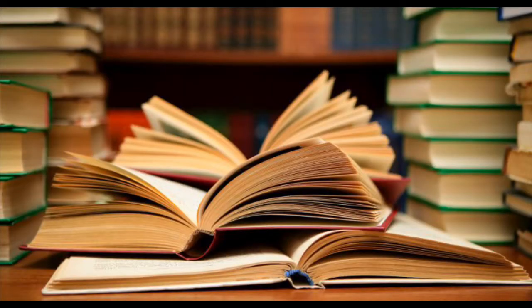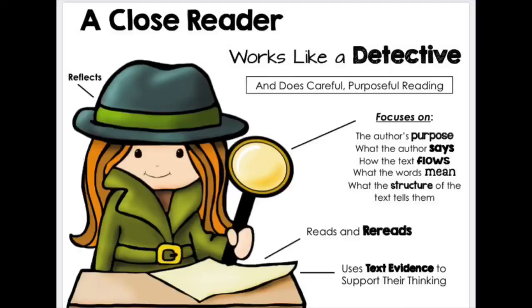But reading a textbook is very different from reading a novel, because whereas for reading a novel, you are a passive reader, when it comes to reading your textbook, you have to be an active reader. You have to be asking questions of the textbook. You have to be interacting with the writer. You have to be skimming, scanning, predicting, looking for inferences, and there's so much more that you need to do. So let's talk about those things that you need to do in order to read your textbook efficiently.